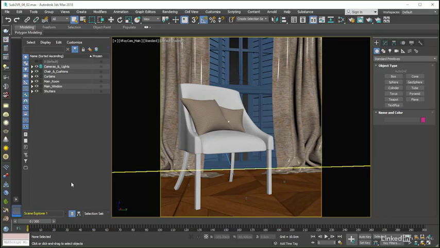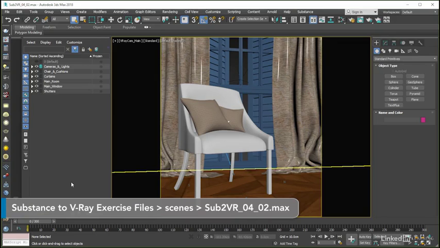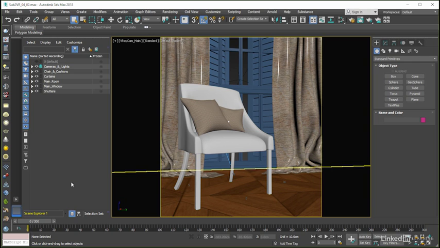Having exported our graph outputs from Substance Designer as high bit depth OpenEXR files, time to put them to work in Max and see if the final render that we get from them differs in any way from the Substance version of the floor material that we have worked with in the previous chapter.